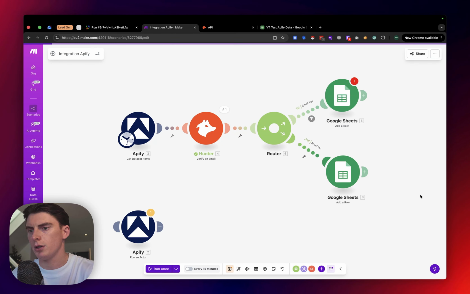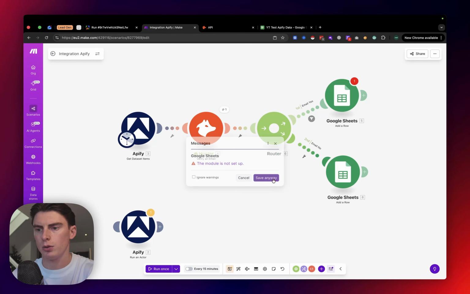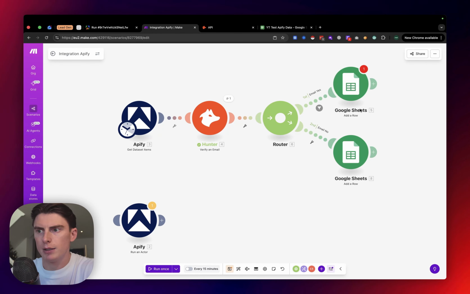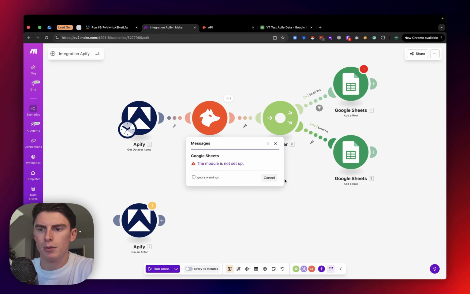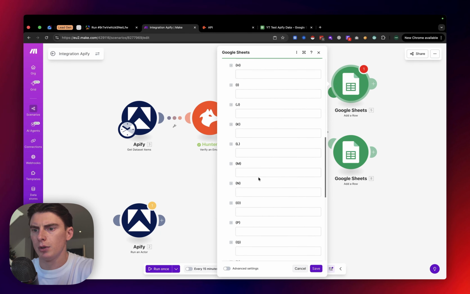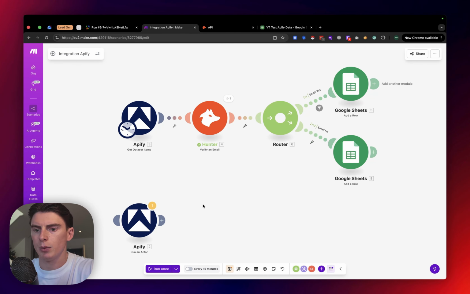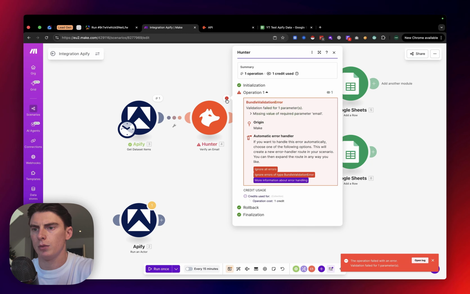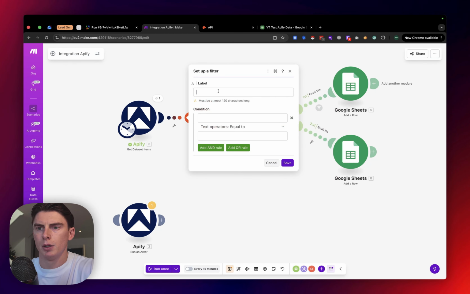Okie dokie. Right, good. We're making progress. What you probably noticed again is that for some reason we're not getting the data come through into here. So we're going to run this again. The module is not set up. Okay, fine. That is fine. There we go. We're going to run this again. What have we got? Oh yeah.